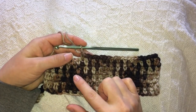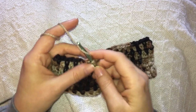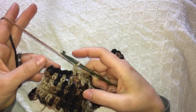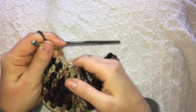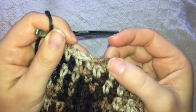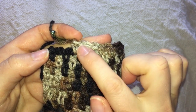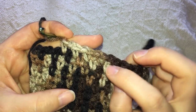Making sure I'm on track here. So here's my browns. And here's this transition color, this beige color. So here I only had like one stitch in this color, and I wound up with 3 of these. So I want to make sure that this color lands where it's supposed to be. And then this matches up with here, and this with here, and this with here.